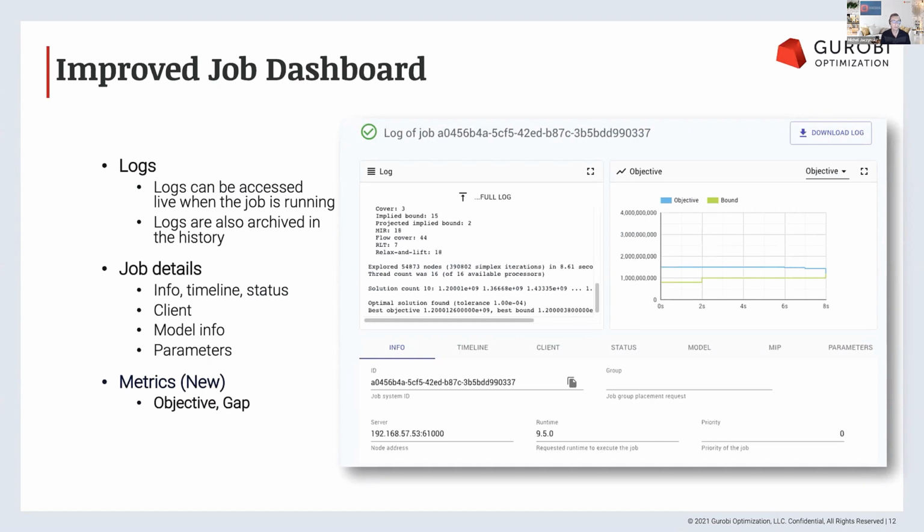And we have added a new tile about the metrics. And you can see that we have charts about the objective and the gap that will be updated live while the job is running. This is something we had in our Instant Cloud product for a while, and we have added that here in the Cluster Manager.